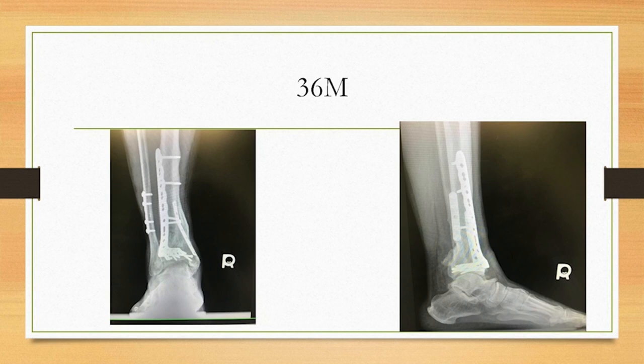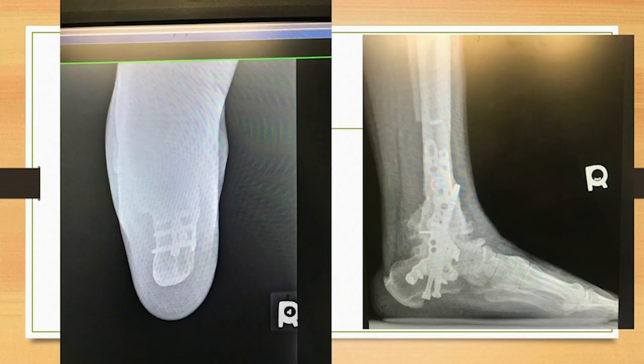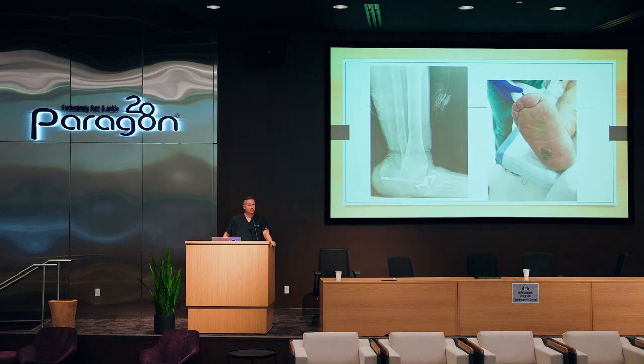What about patients with big plates and lots of hardware, where you try to take the hardware out and it all fractures and you can't get a nail in? Paragon has fantastic lateral approach or anterior-posterior approach fusion plates. Here's an example of a guy with a malunion of his distal tibia causing varus and translation deformity — we go in, take our wedges out, then use these nicely contoured plates to maintain alignment and get an acceptable fusion. They also have the ability to attach sidearm wings to throw interfrag screws.